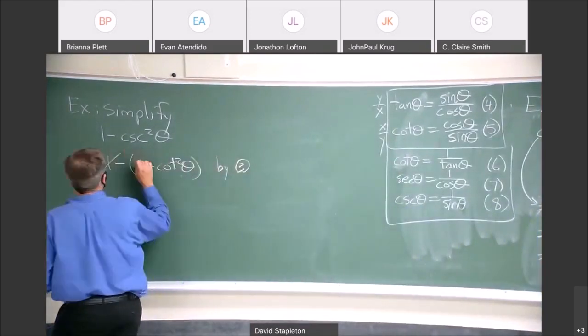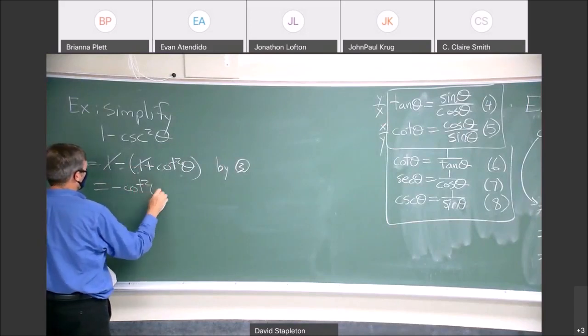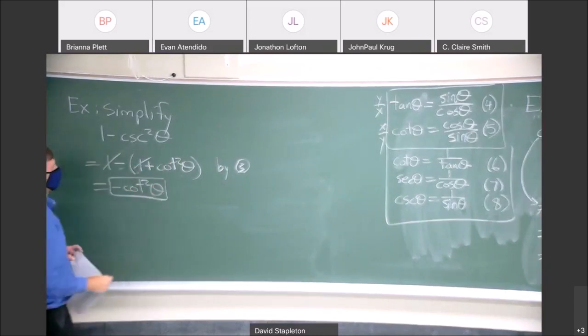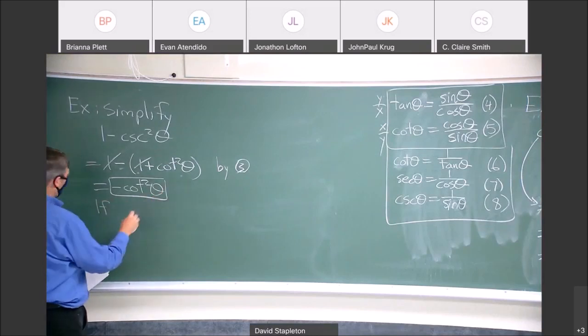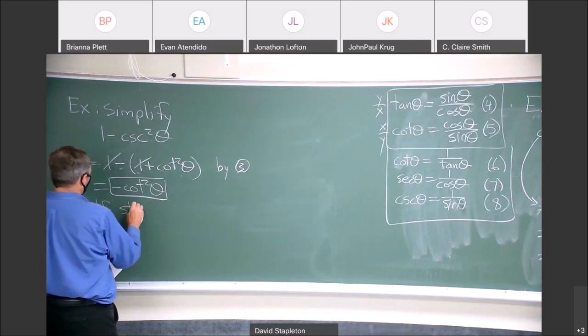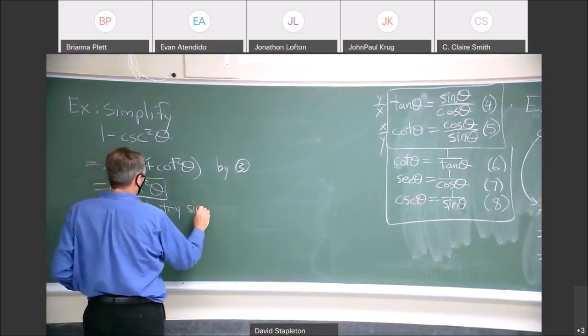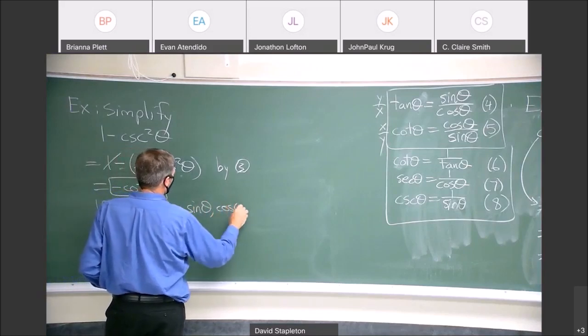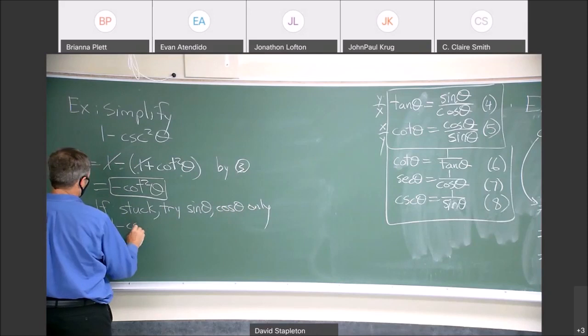Now the ones cancel, and all this adds up to minus the cotangent squared. Now sometimes, to be quite honest, these identities, these last two and 3, are hard to recognize. What can you do? If stuck, go back to the strategy: write in terms of sine and cosine only, using the other identities. Right? And in this case, we'll say 1 minus cosecant squared.